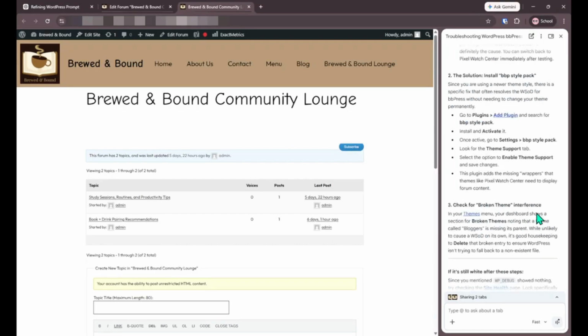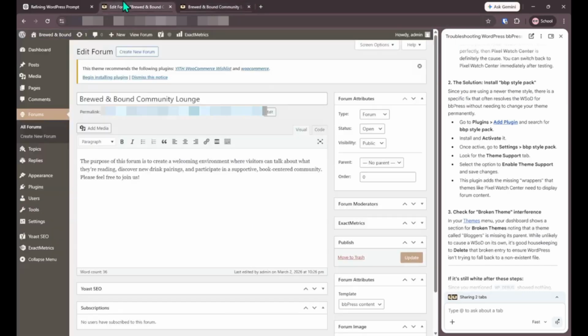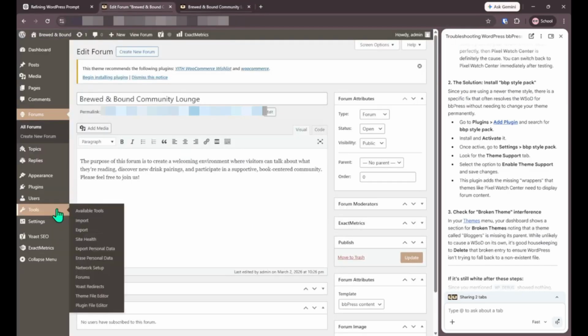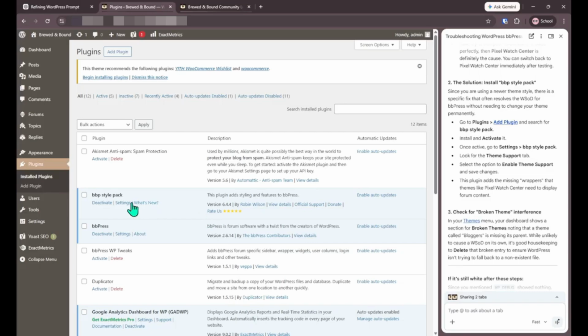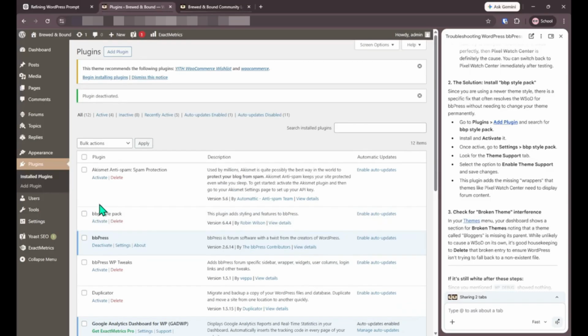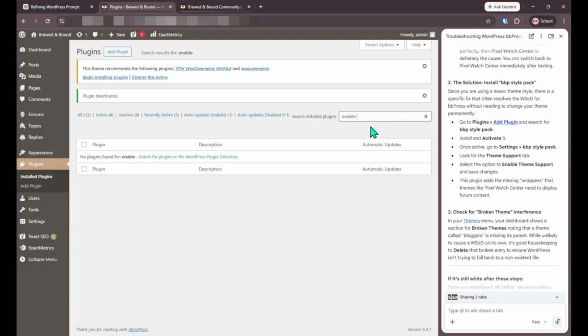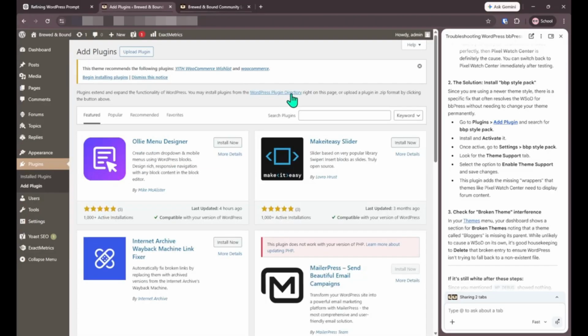I actually, the other day, was troubleshooting with Gemini through the same process. And we actually came up with a different solution that also worked. So instead of this, I used enable bbpress for block themes. Whoops. Did not search in the right place.